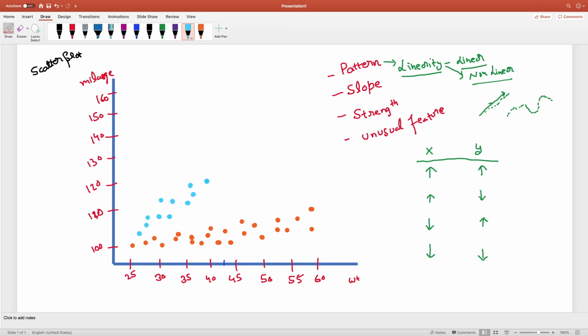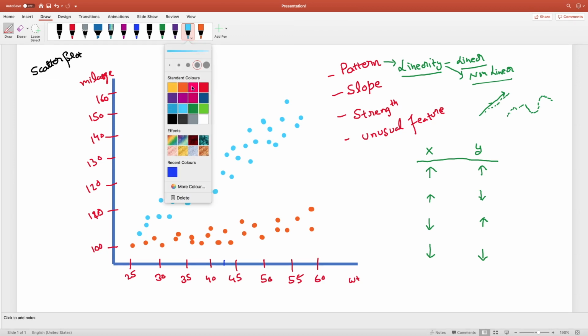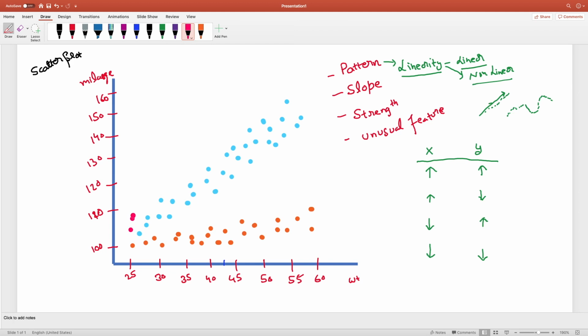One value is going like this, which means that if the x value is increasing, y is increasing almost at the same pace, right? And the third kind of representation of the data would be something like this. X is increasing. Now how would you identify this whole thing? I'm going to draw that diagram for you and then I'll make you understand. Now just think. Now I want you to look for this value.